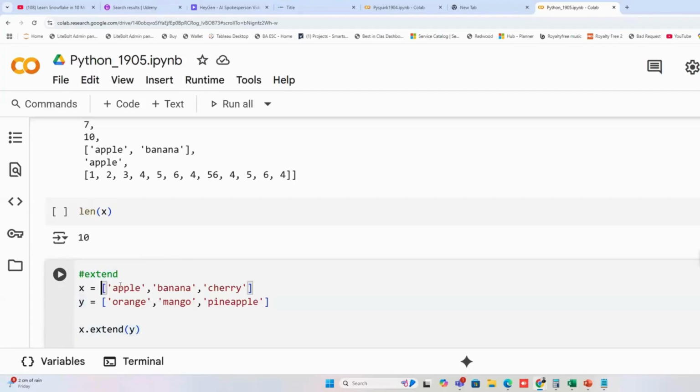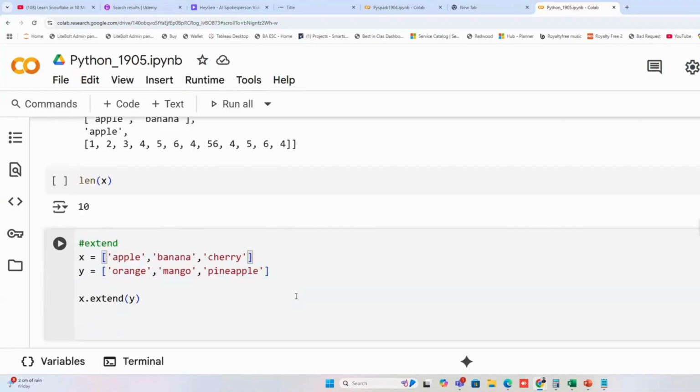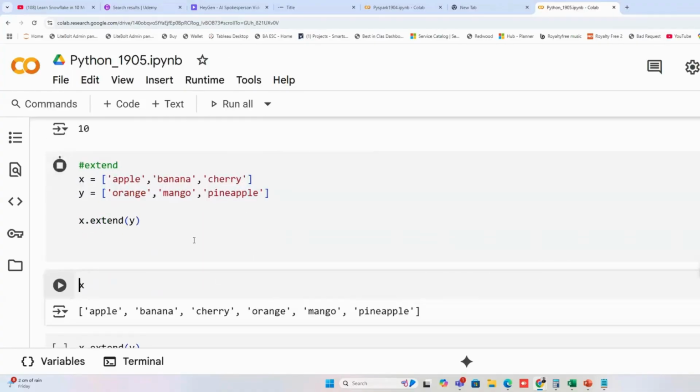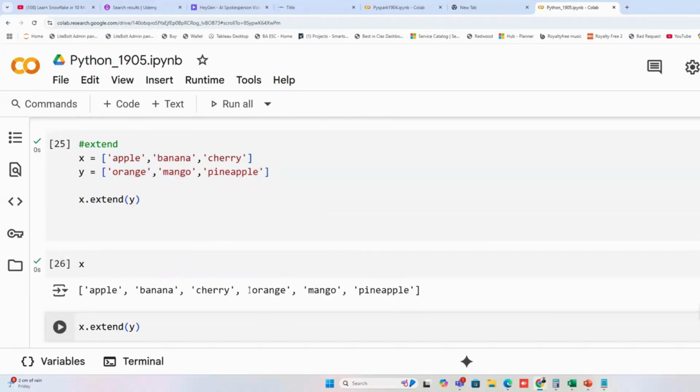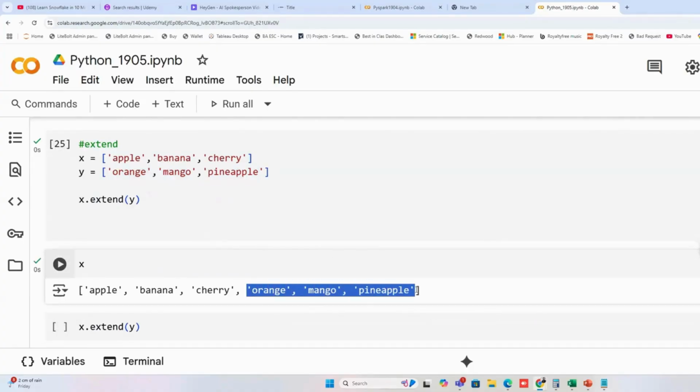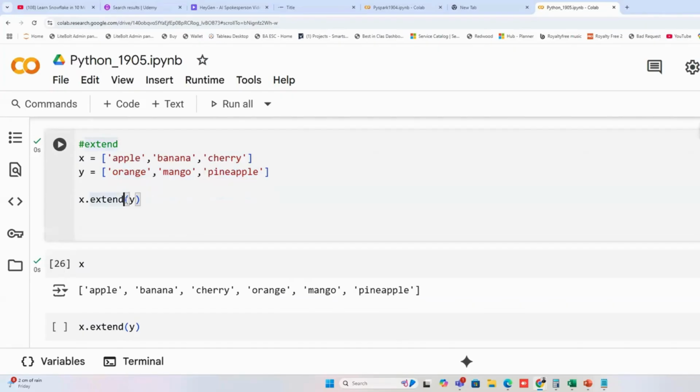It will extend the x list with the y elements, which means it will break the box and put these elements inside the x list. You see here? So this is add. When would I use extend? When I want to join two lists. Got it? Whenever I want to join two lists or when I want to add multiple elements, then I will use extend.